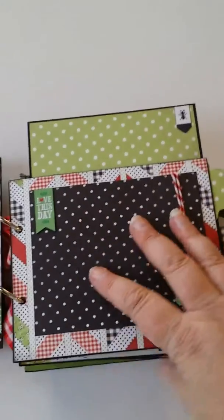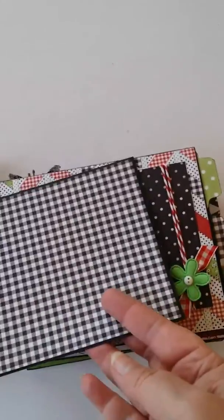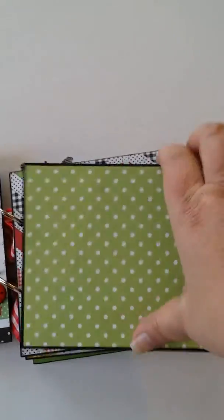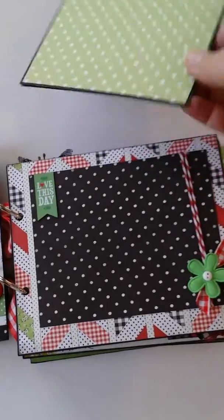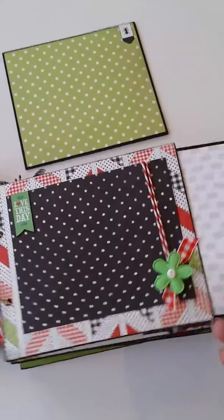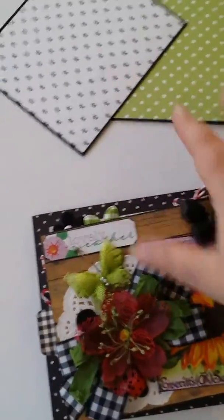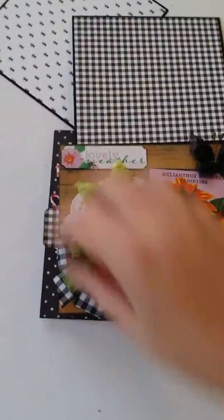So each top pocket has a fold-out mat, and each side, the inside's not matted, but each side outside is matted to match the paper depending on which side of the page you're pulling it from. And then this is the first pocket mat to match this side. Then we flip the page over, and so again, this matches this side here. And then this pocket.